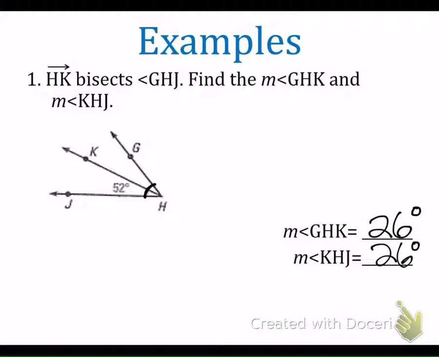So if you're looking for the smaller two and you're given the larger one, you just divide by 2. Okay? And again, you got to pay attention to the marking. If that little semicircle thing, a little arc mark, wasn't there, then you would assume that's just JHK. But since it's there, it's the whole thing, GHJ. Any questions?